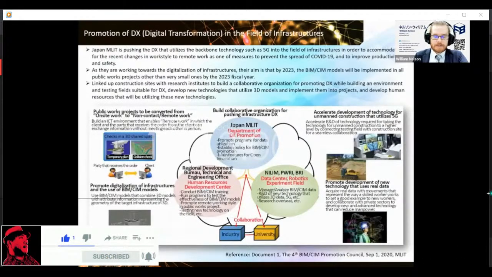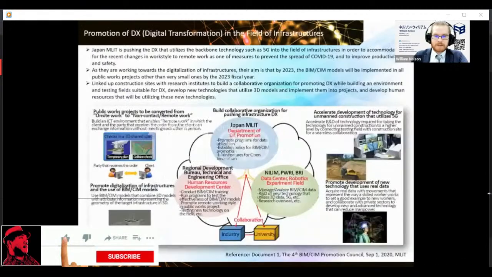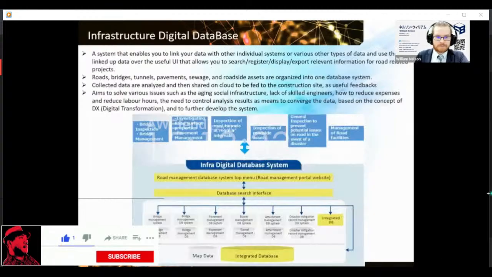And as we move forward into the BIM environment, we had a bit of a mention of the digital transformation that is occurring across the globe, and Japan is definitely taking part in the digital transformation era, or DX era as we call it locally here, and improving the BIM sim models that can be implemented in all public works projects by the year 2023. And FORUM8 is looking to be one of the forerunners in that software environment as well.